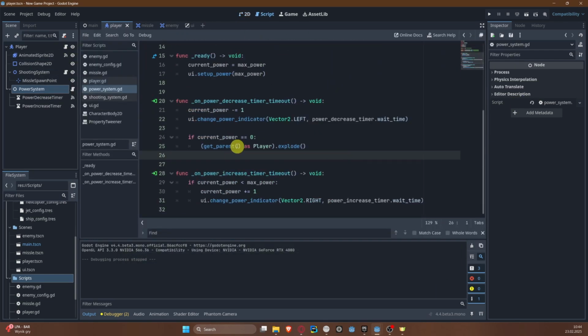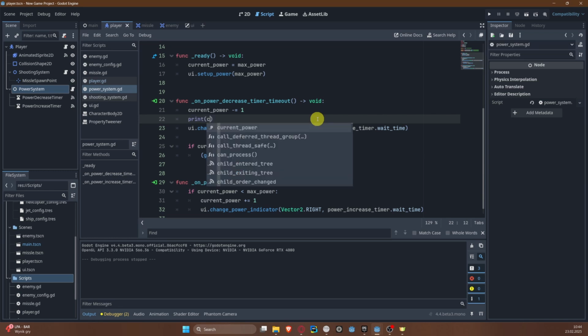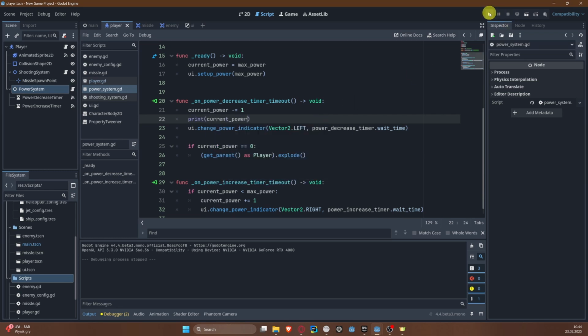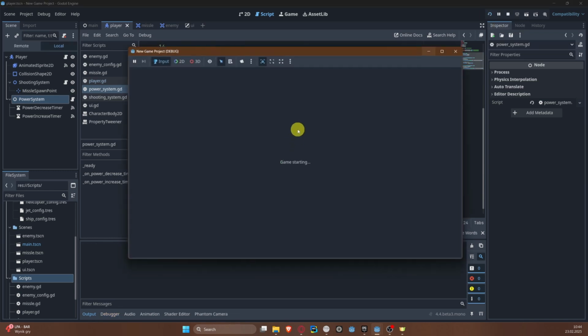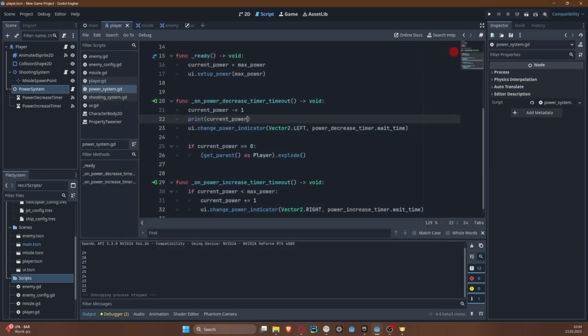We have the power system, we have the timeout. Let's print current power. And I can see it's going down, but the indicator is not moving properly. So let's try and fix that.